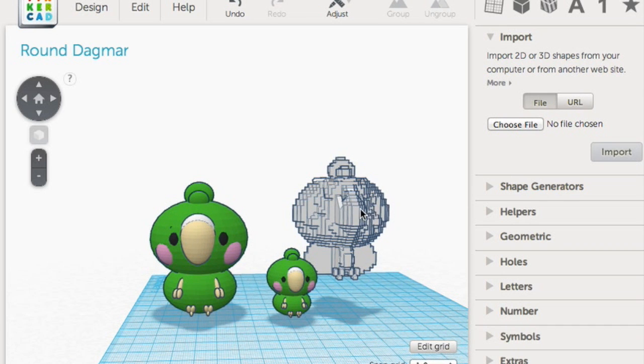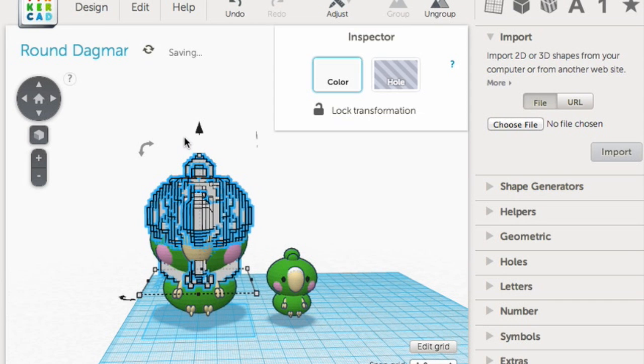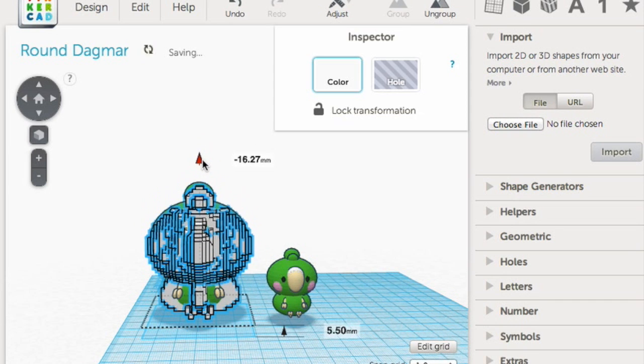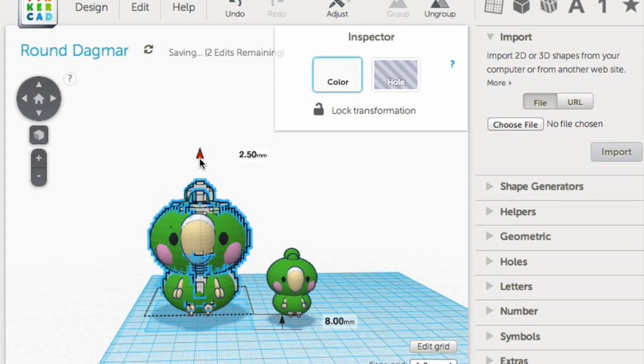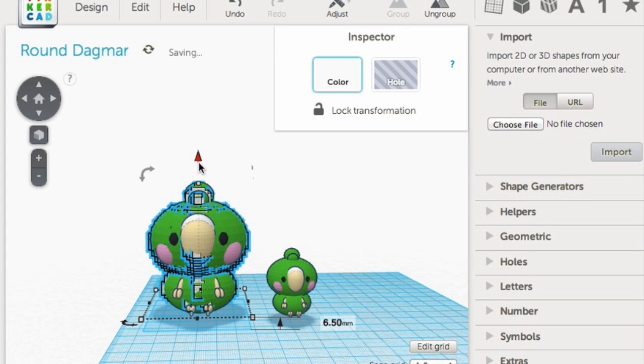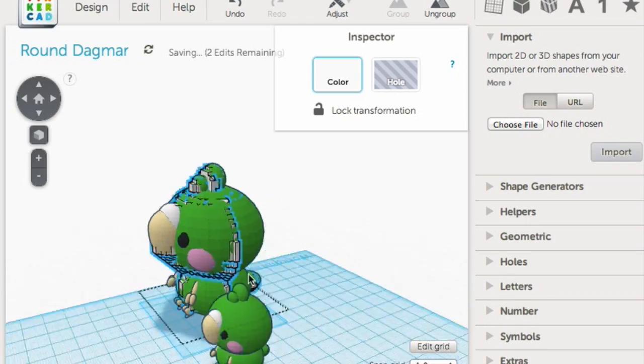So I came in to Tinkercad and I just used this as a skeleton for this model. Just fits pretty well right inside there. It's a little bit off, but that's probably because my snap grid was a different size.